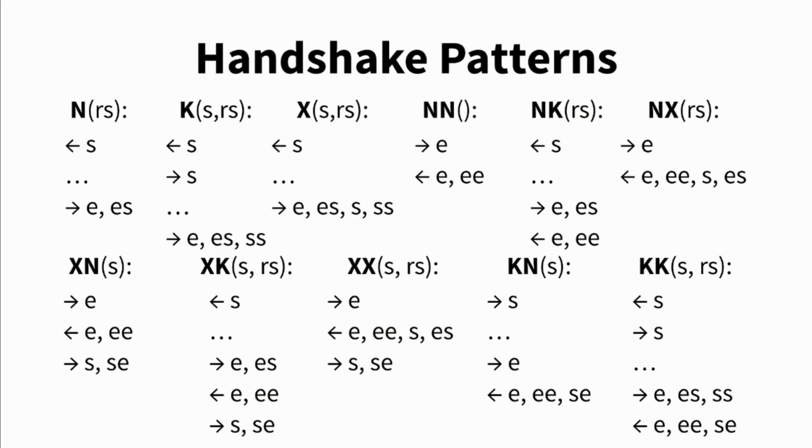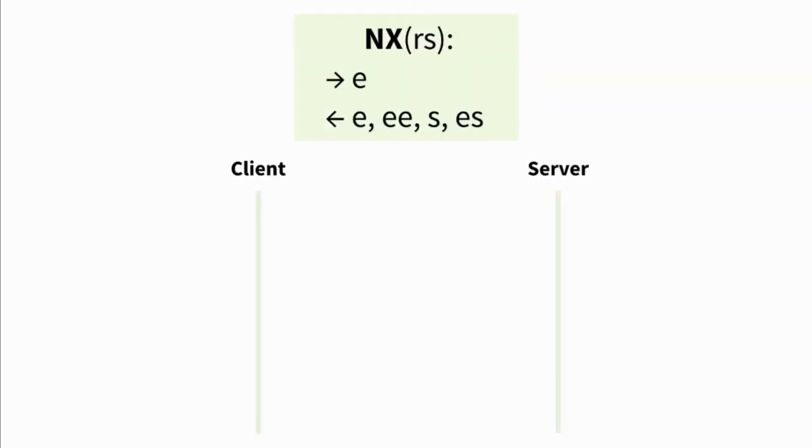They have names, and you really have different handshakes for every situation. If you want to authenticate the server via a public key infrastructure, you can. If you already know the public key of the client, you can authenticate the client like that. If you have a pre-shared secret, you can use that. A lot. This is not an exhaustive list. You have a lot of them. But today, for this talk, I'm just going to focus on the NX handshake.